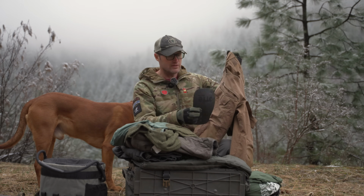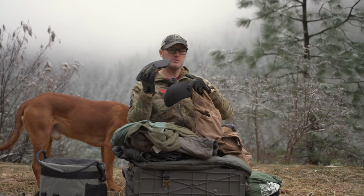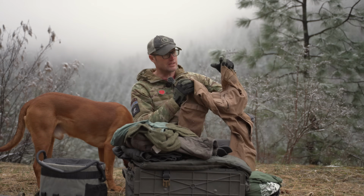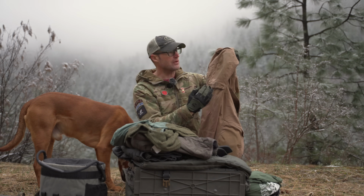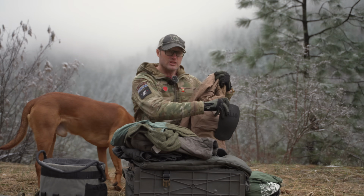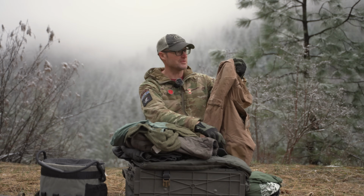But the way their knee pads work, they're not super flexible, and because you have this ridge along here, I don't know if it's the way they're cut or what, but basically down here at the bottom, they go in from the outside. There's a Velcro closure. This eventually just wears along your shin, and it ends up getting really uncomfortable.